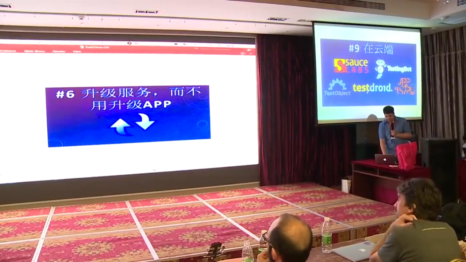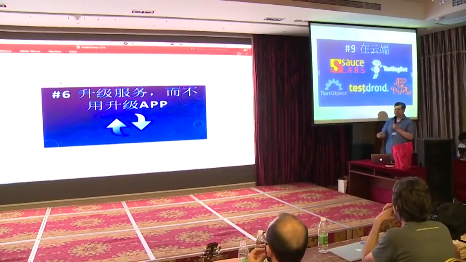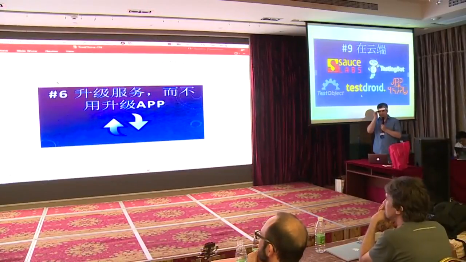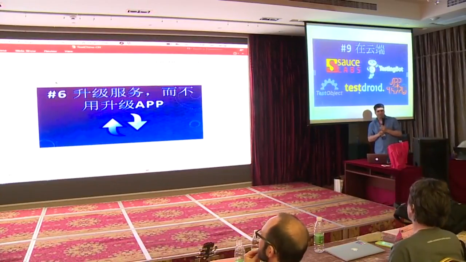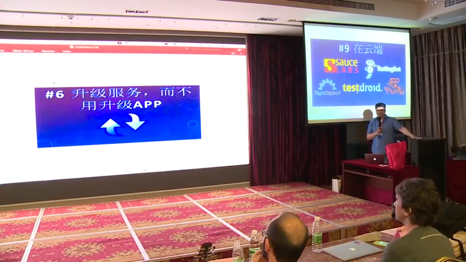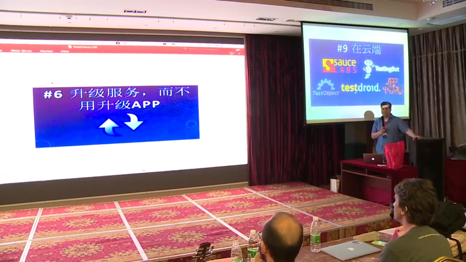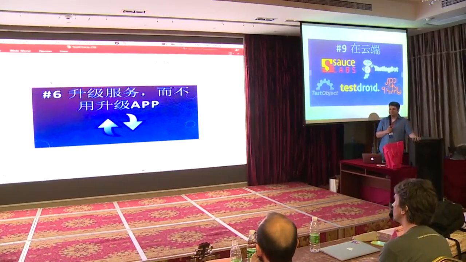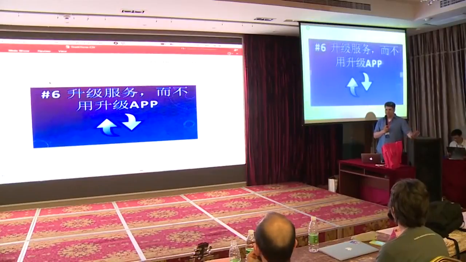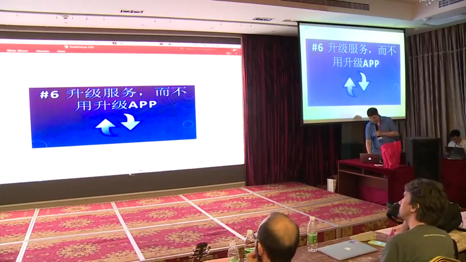Next thing I will show you is you can upgrade Appium without upgrading your Appium application. So a lot of times when a new version of Appium Server is released, there's a deluge of people on the message board saying, when is the Windows and Mac app going to come out? And as I'm the only person right now that knows how to build them apparently, sometimes that can take a while. I don't know, anyways. So the truth is you don't really need me to go make a new version of the app. You can do it yourself. And let me show you how to do that.